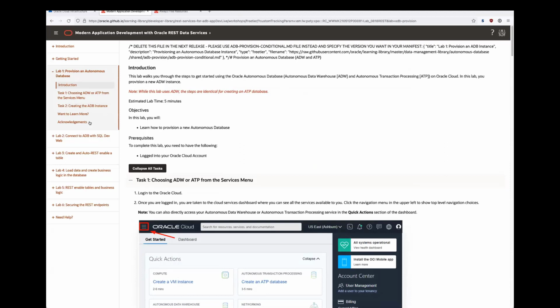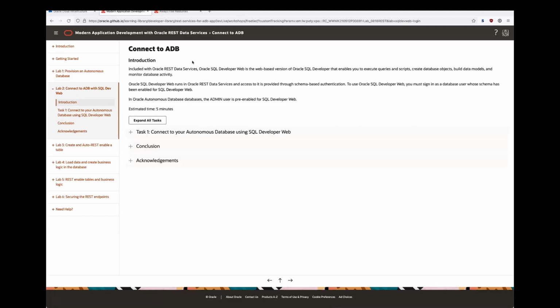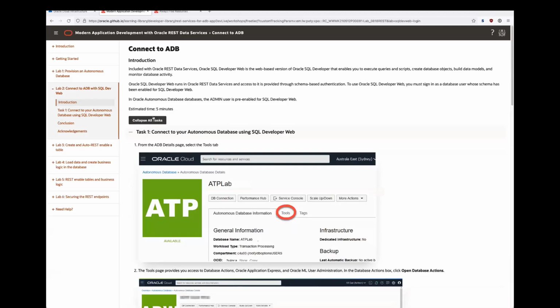In the next slide we're going to have, which we're going to start as soon as these databases are created, and again, we'll give it a second for our accounts to finish provisioning, is we're going to go to connecting to an autonomous database. And so this is where we're going to leave off. So what I'm going to do here, I'm going to pause for a second here and give everyone's accounts time to finish provisioning, and then we will just jump back in a minute. So let me give it about 30 seconds here.